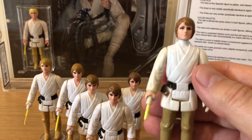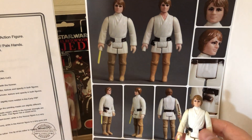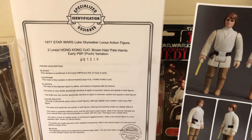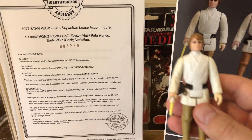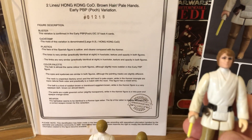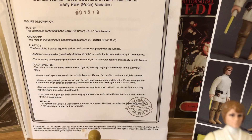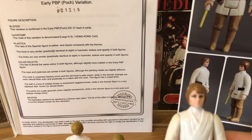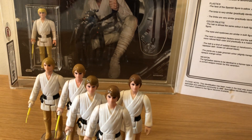We've also got another brown hair — this is the Spanish puck. Along with the figure I did get a certificate of authentication from Specialized Identification Services. It gives you in much more detail what it is: two-line Hong Kong, brown hair, pearl hands — which are very common with the puck. You can also see the paint on the pants is very different, darker. And just zooming in, the neck is unpainted — a factory error — and the left hand is a pill cream color.